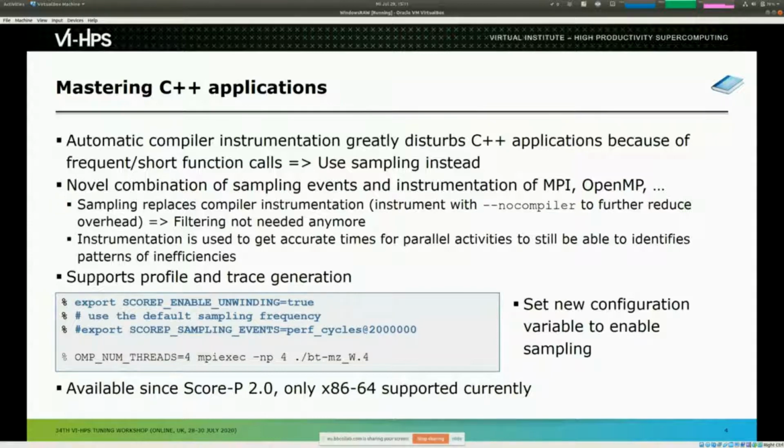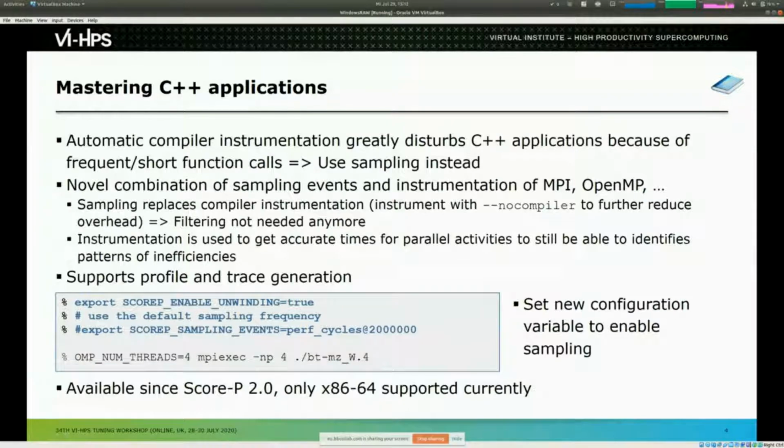This can then basically be used instead of the compiler-based instrumentation, and you should then also pass the --no-compiler option to Score-P, to further reduce the overhead.